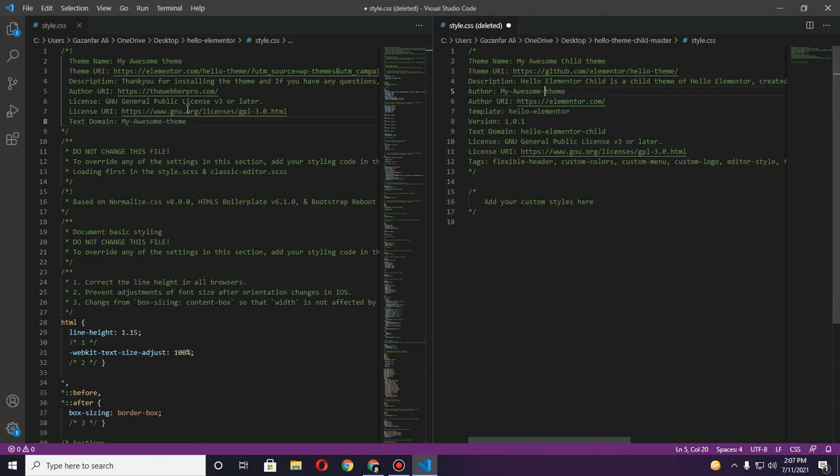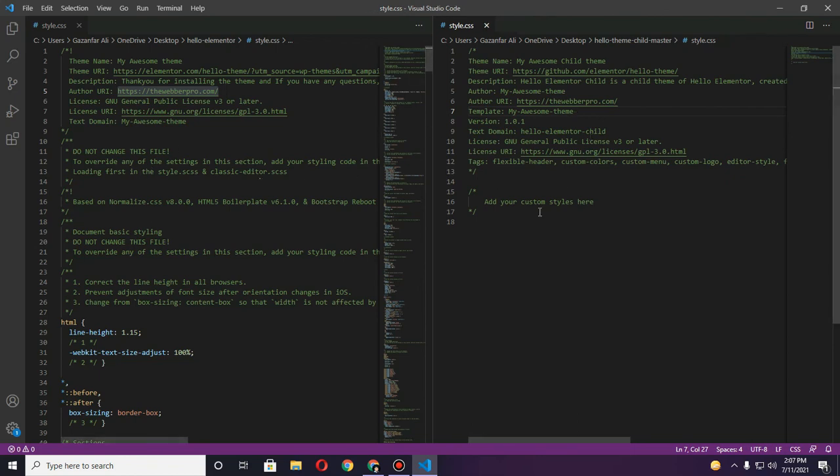There you can add the URL of your website, which is this one. I will copy this and I will paste it right here. Then the author, you can copy the same author name and paste it right here. That's it. That's all you'll have to do, and then you can click on save.